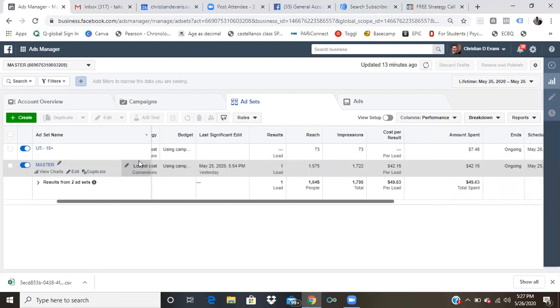But after that, usually the algorithm will have already shifted towards figuring out who it wants to go after. And that audience actually ends up becoming one of the top performing ones. But sometimes it doesn't, but in most cases it does. Okay, so it's just a matter of seeing how many leads come through there. And if it starts to convert, it converts. If it doesn't, then just turn it off.